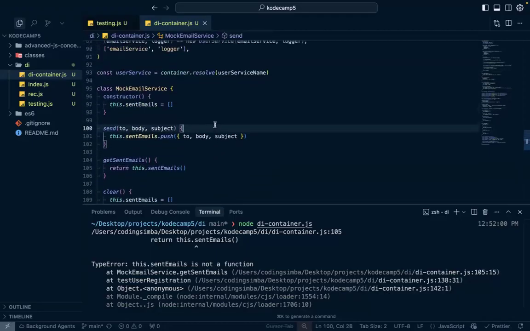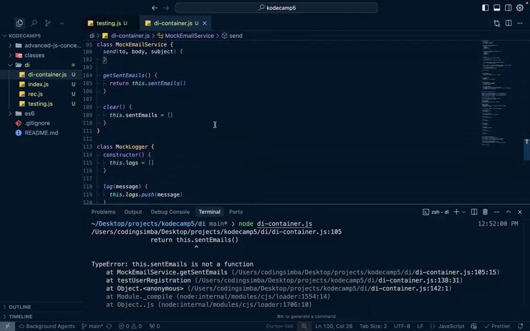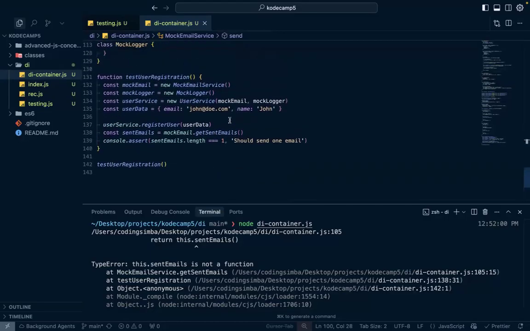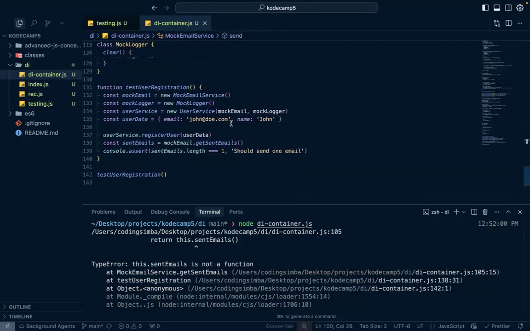Okay. Mock email, mock logger, user service. So sentEmails. Mock email.getSentEmails after registering a user.